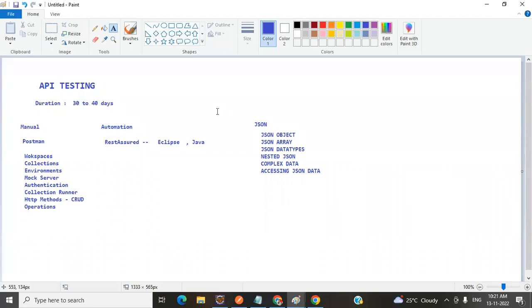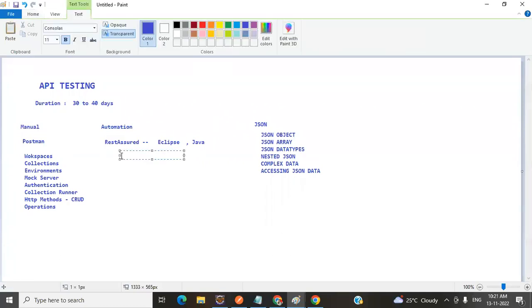Okay, so how the same operation can be performed with the help of an API, where we can create data, read data, update data, and delete data, that we will be seeing. Then if it comes to the Rest Assured part, it's not possible to list out all the content we are covering, but what are the important contents we have, I will be writing it here.